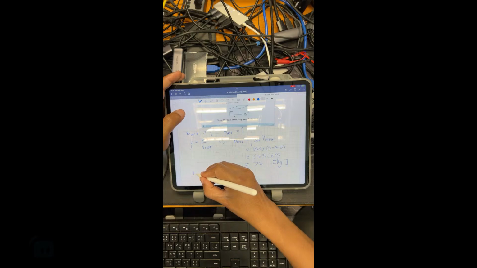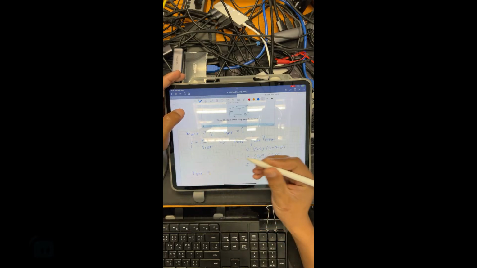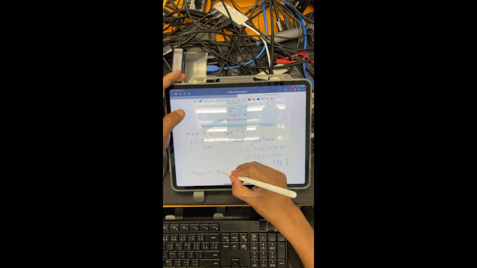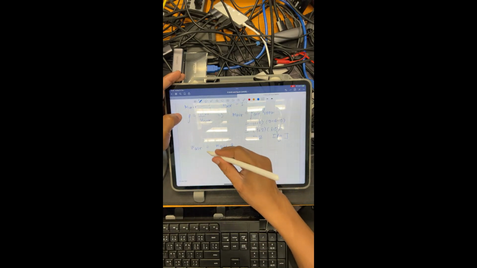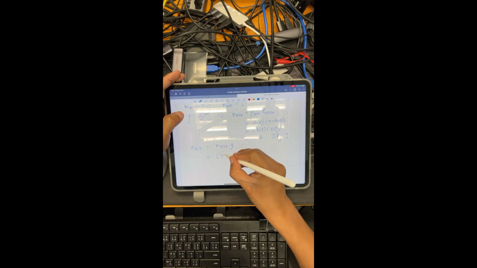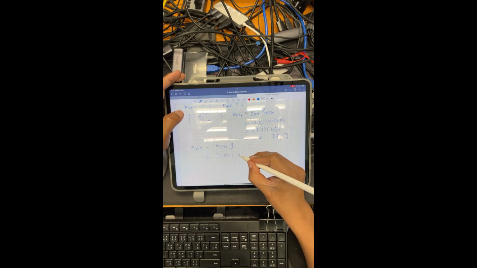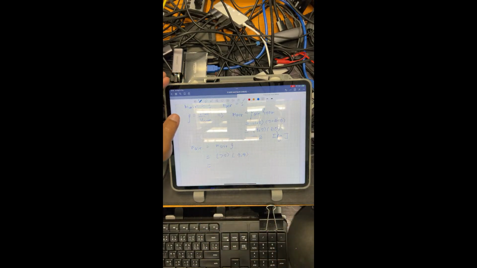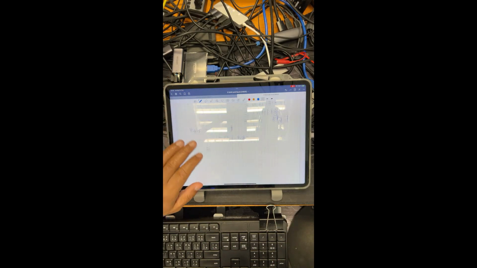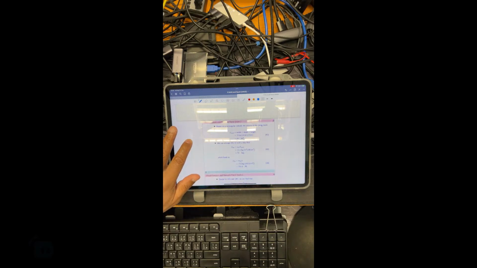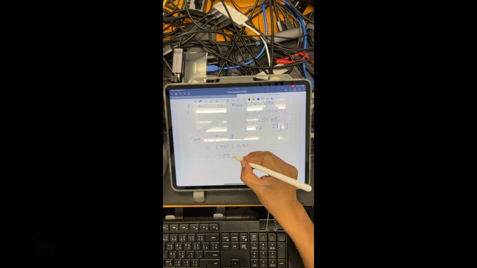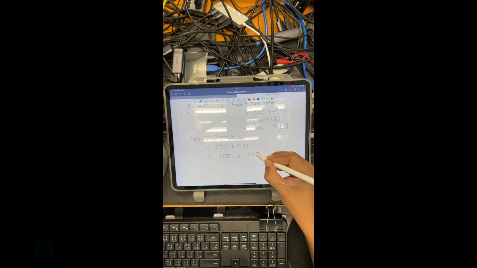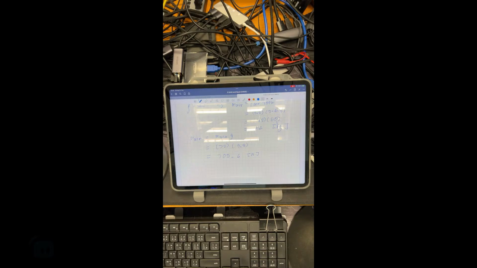So the weight of the air could be found from the product of the mass of the air times the gravitational acceleration on Earth. We get 72 kilogram times 9.8, and after you put it into the calculator, you will get 705.6. It's Newton, right? Because it is a kind of force.